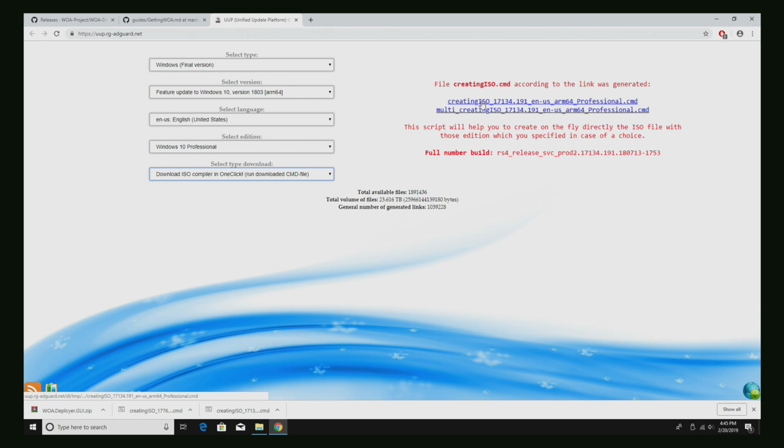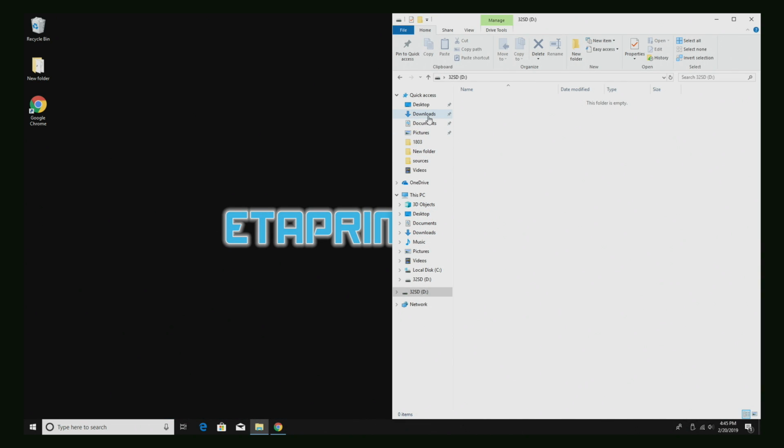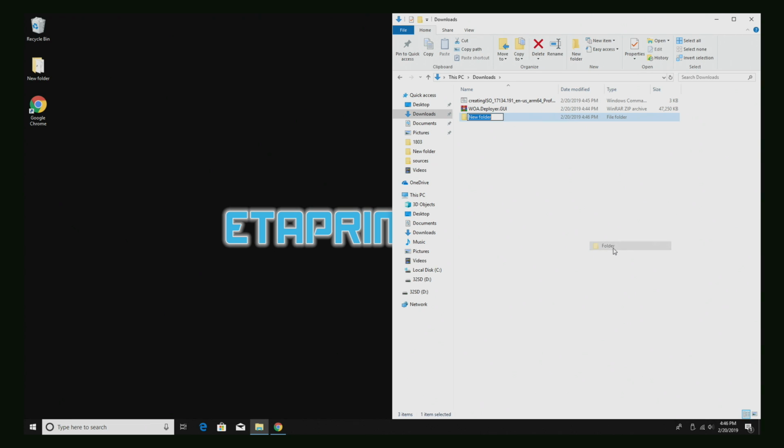We're going to get a little link over here. We want to download this. I'm just going to click keep here because I know exactly what it is. Now I need to head to my downloads folder or wherever you're downloading things to. And I'm going to create a new folder in here to hold Windows because we need to run this batch file we just downloaded to download Windows for ARM. So I'm going to name this 18.03 so I know exactly which version it is.